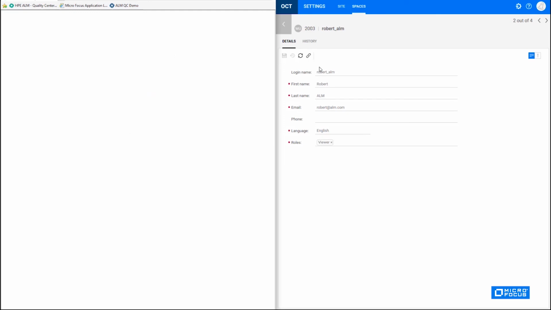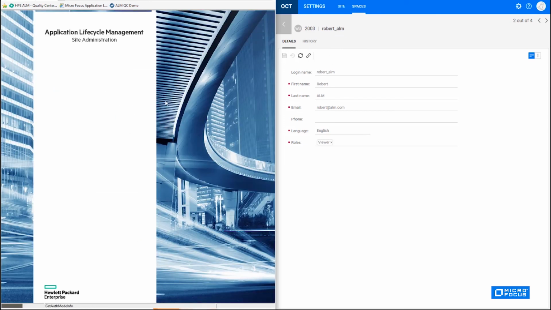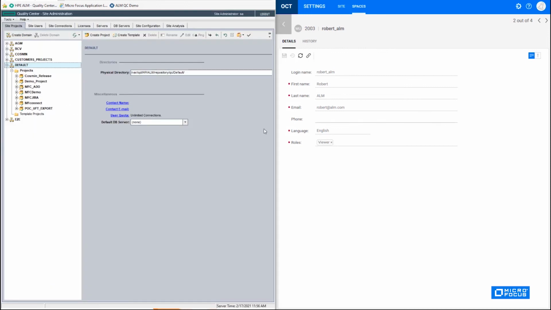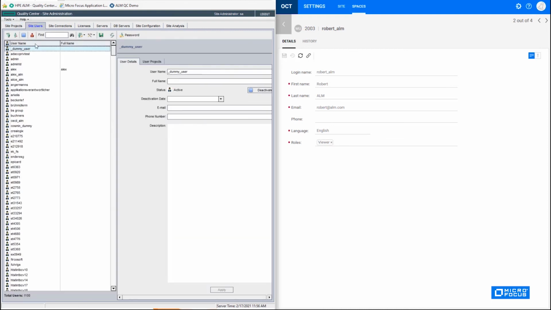Okay, and I want to check the user Robert_ALM, to see exactly how it was mapped automatically by the tool. So I'm now inside the site users, and if I search for Robert_ALM, I can find it here.